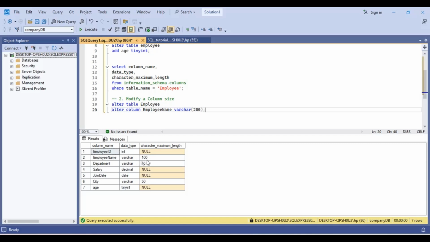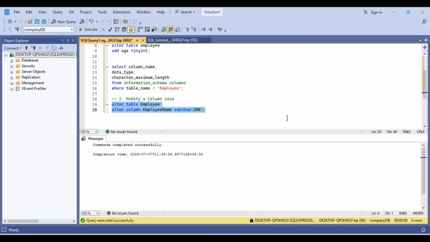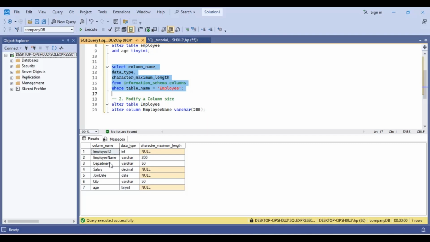Now in place of this 100, here should be 200. Now we will execute this command. The command is successful. Now by executing the statement, we can see the employee name is varchar 200, and the maximum character length is 200 now. So you can use the ALTER TABLE command to change the length of any column.